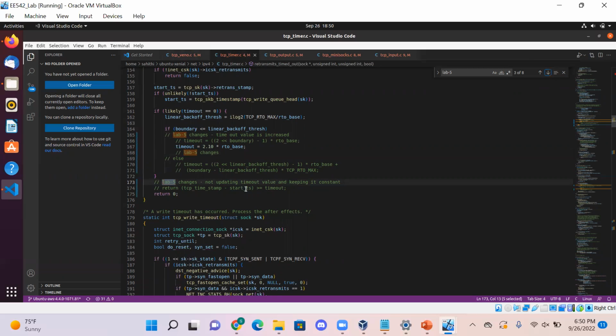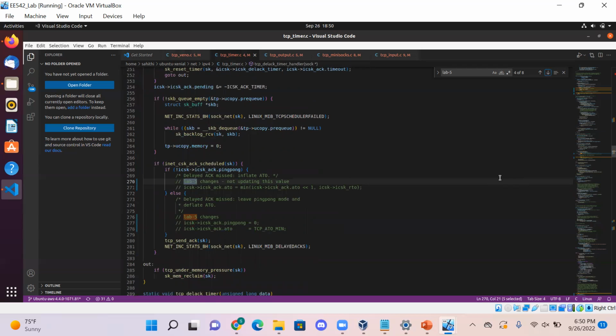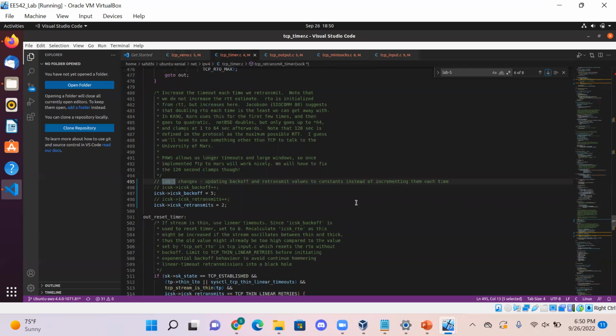The next change is that we are not updating the timeout value, and we are keeping it constant. That is the value that we have mentioned here. Here, we are not updating these values. We have commented this, that is, we are not picking up the minimum value here. Similarly, we have commented this as well.